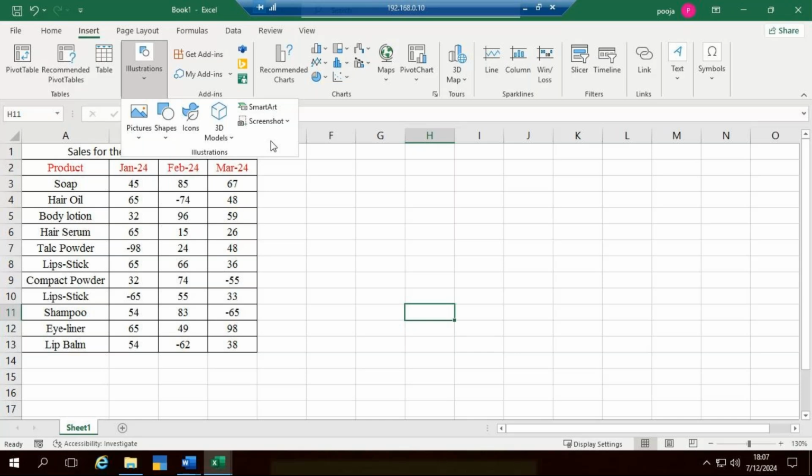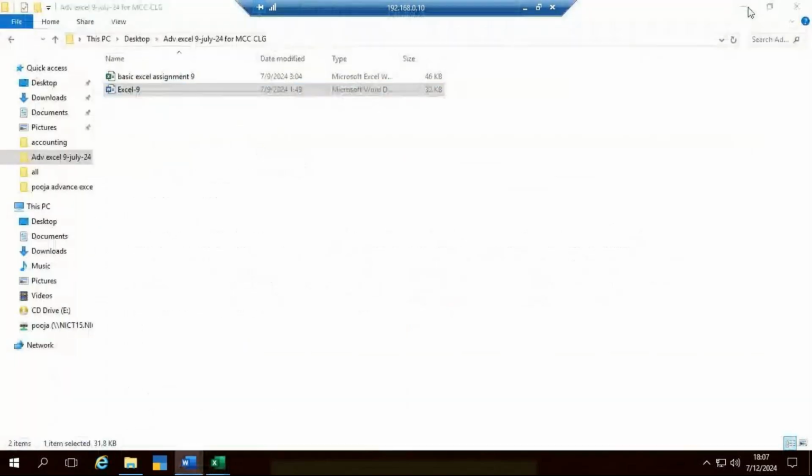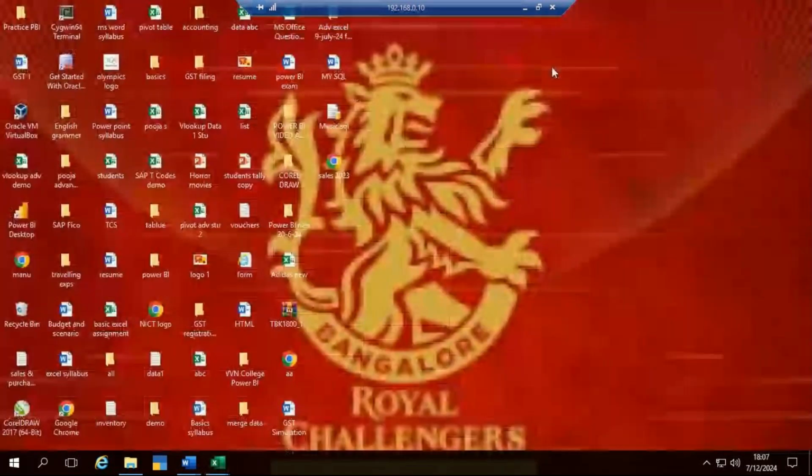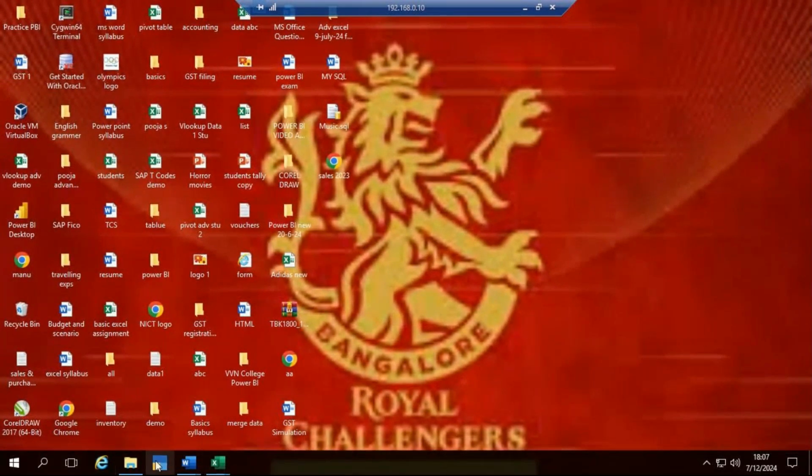Screenshot. Okay, fine. For example, when you want to take a screenshot of any of the data, first you have to open it. So I want to take a screenshot of Tally. So I'll open Tally first.